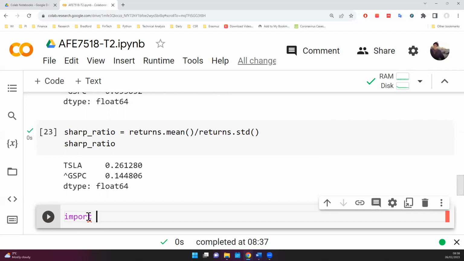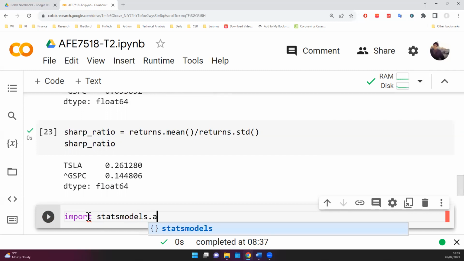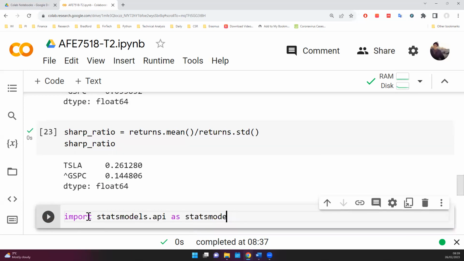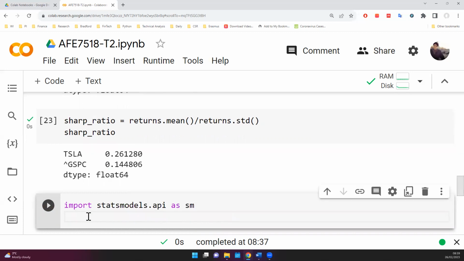Basically, we are answering this question: how do changes in the market, which is S&P 500, impact Tesla? The best way to answer this question is regression. Import statsmodels.api as sm is the package we're going to use. If you have not installed it, you have to install it first.